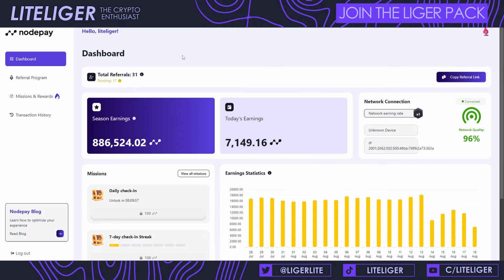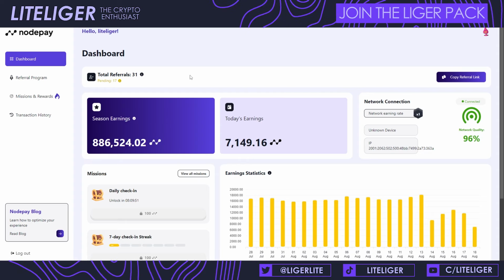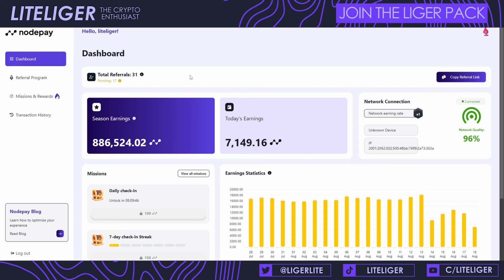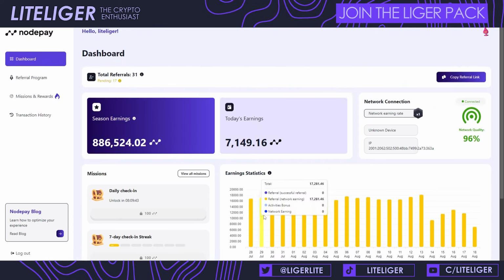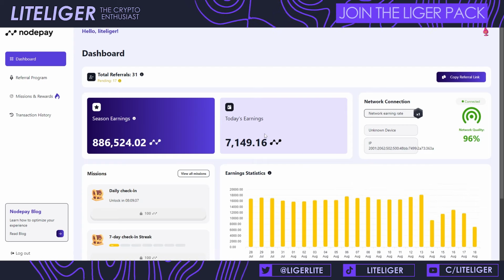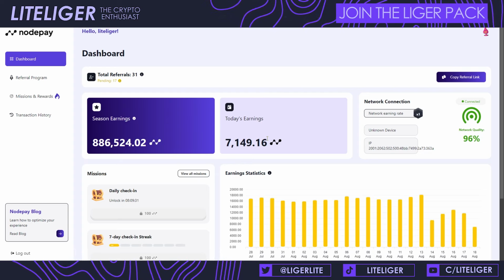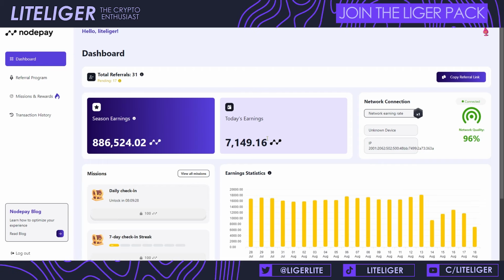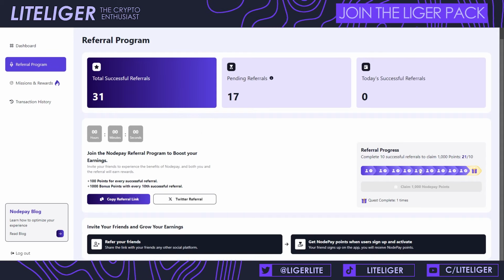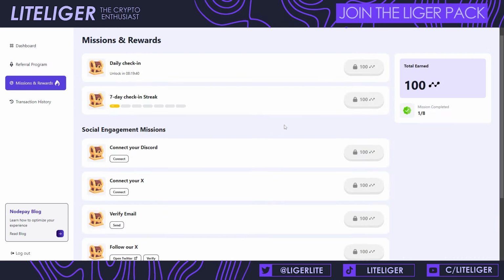Next up, we have NodePay, and this is by the Me6 team. You might have heard about that. That is the Discord bot, probably the first big Discord bot, and they have an extension going on, and there's also a referral program alongside that, and that's where most of my income right now is coming from. They don't have a token right now, and we don't know much about when the token is going to be released. There's not that much information going on about the project. So this is more on the speculative end of things.